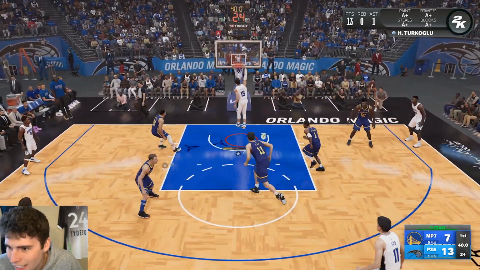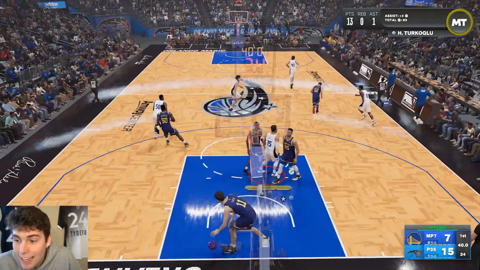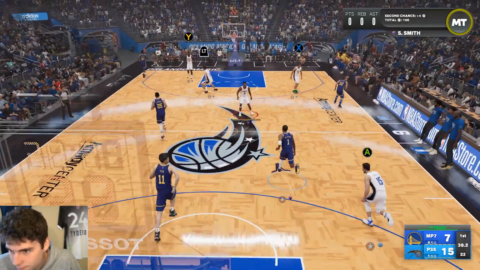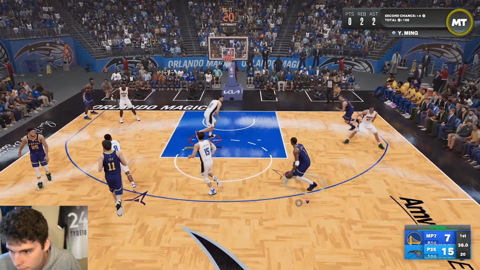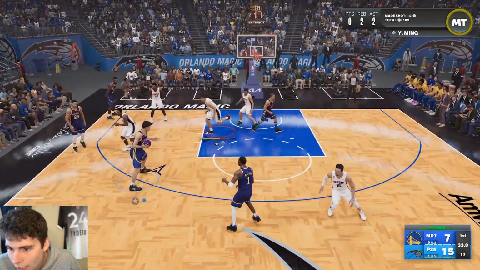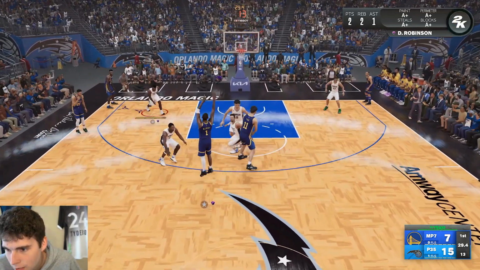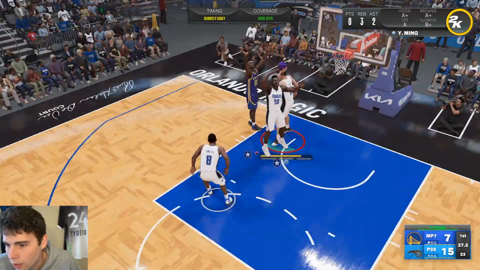Easy one. Easy one. You're overplaying the passing lane. I get why, but it didn't work, obviously. Look at Hedo. He's playing D. Hedo playing D right now. Pinch. Got him. It's a good shot. He missed, though.